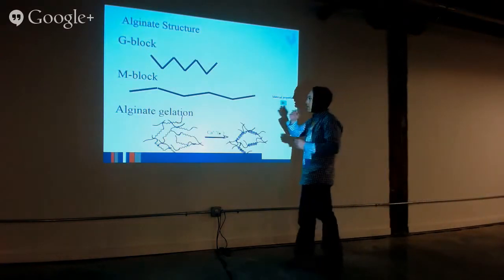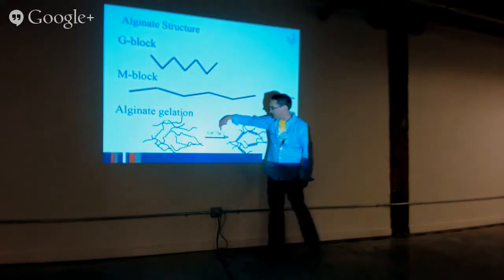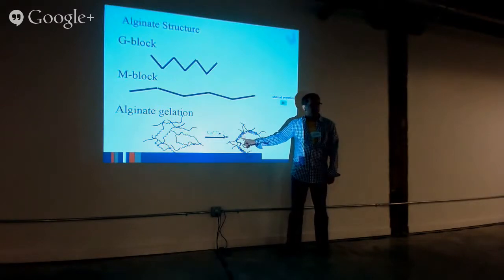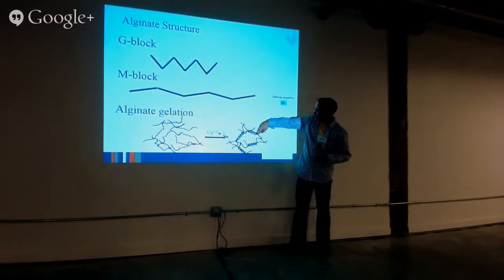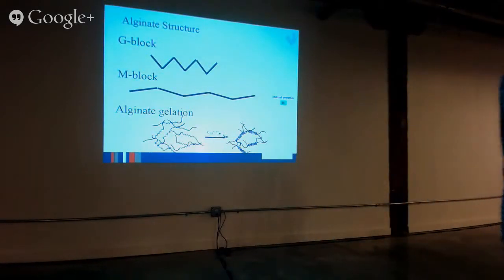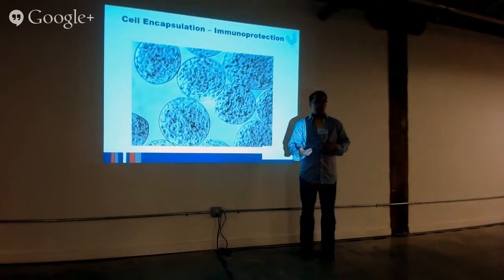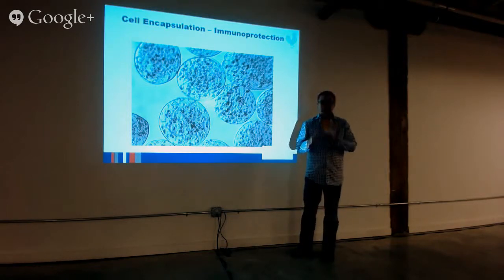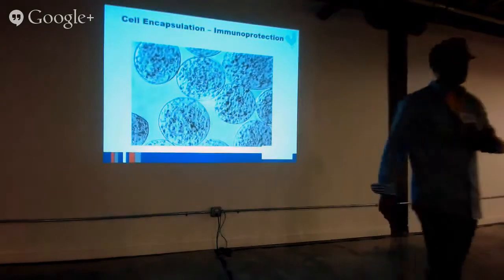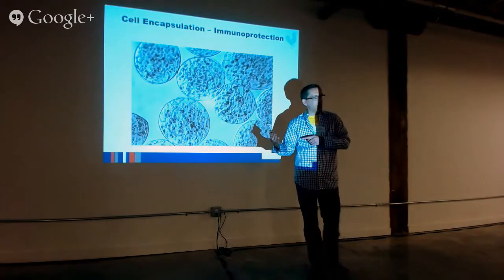The structure of alginates: they're long chains made up of blocks — blocks of G's (which form kinks) and blocks of M's (which are linear). We add calcium, which is a divalent cation. Between the G blocks it forms an ionic bridge. What this does is crosslink — it brings that portion out of solution and holds the water in place, while the M's are the spacers in between. So if you just take a liquid solution of even just one percent alginate and drop it into calcium chloride, you get a solid gel. Here I isolated some cells — and we'll be doing this next door — and mix them in with the alginate. The cells need water with nutrients to survive. You drip them into calcium chloride, they form spheres.